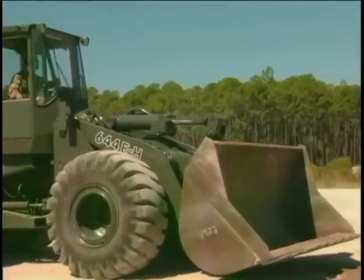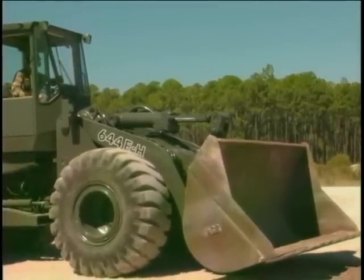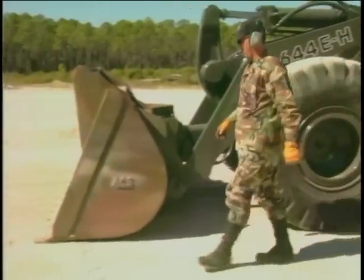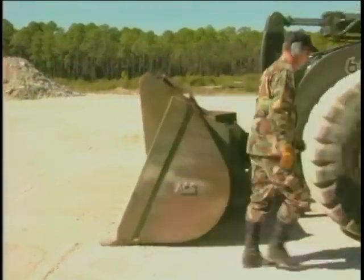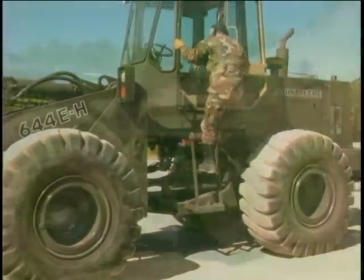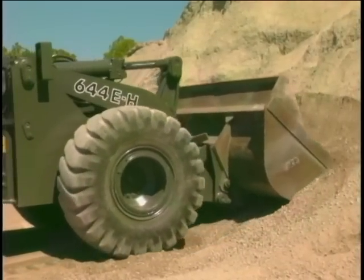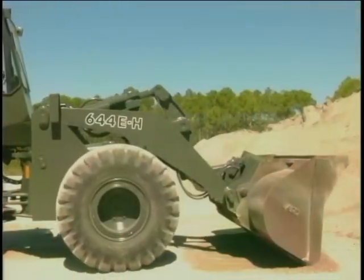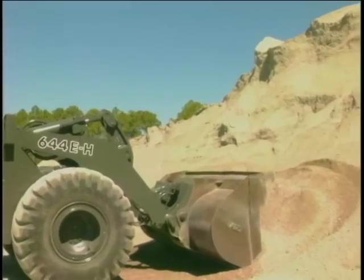Some position indicators may be off just a little and not position the bucket correctly. You should check this prior to using the loader. Level and lower the bucket to the ground. Dismount the front-end loader and check the bucket to make sure it is level and flat on the ground. If the bucket is tilted too far back, it will ride up the face of the material when entering the stockpile. If the bucket is tilted too far down, it will dig into the ground before you even reach the stockpile.